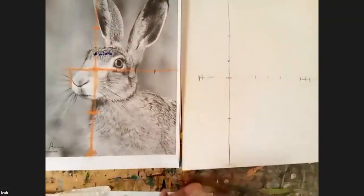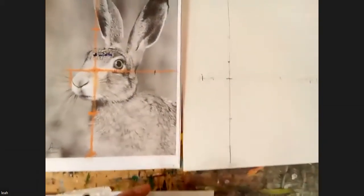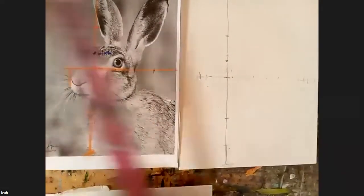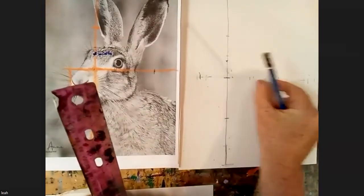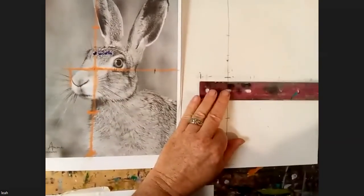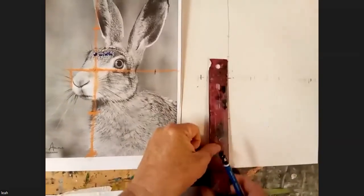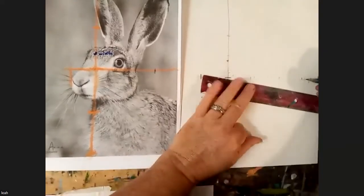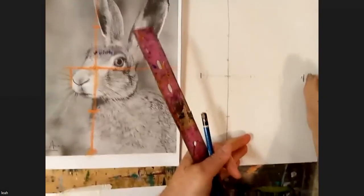3, 4, 5. Maybe more like here. So notice I'm kind of fiddling around with this edge. The length stays the same, but I'm moving it and I'm remembering. I want to make sure. I think this is it. 1, 2, 3, 4, 5. Yeah, I think that's it. I believe it's from here to here, and I'm just going to check it. Oh, nope, that got too big. All right, so. A lot of erasing going on, that's okay.